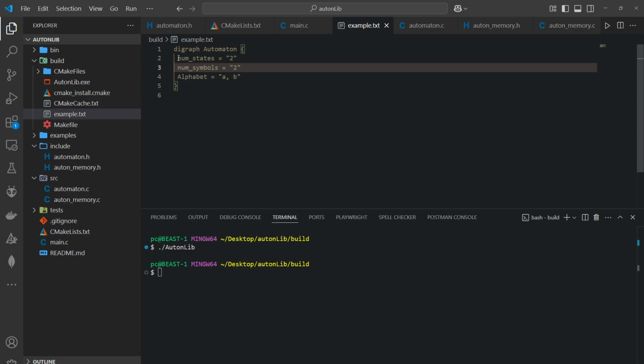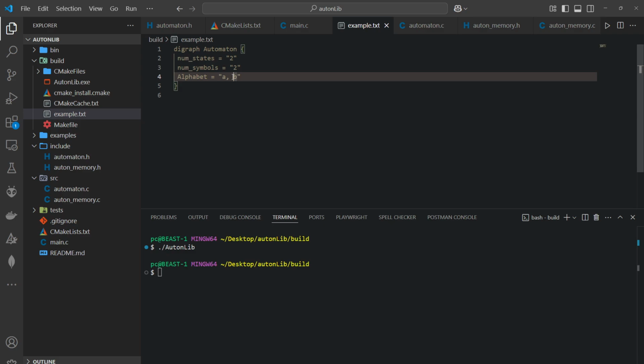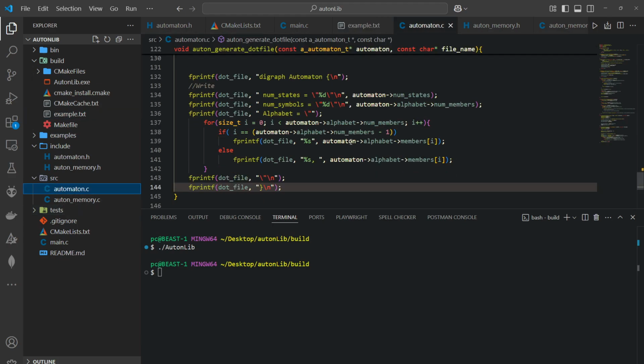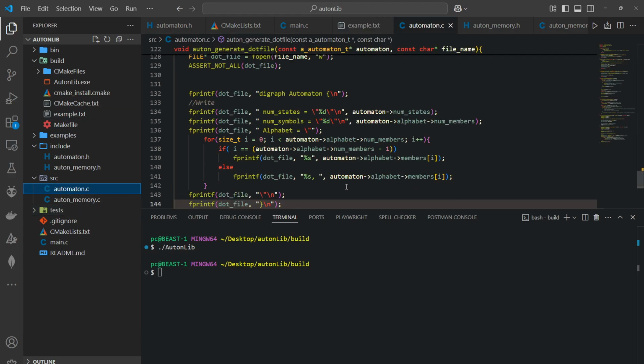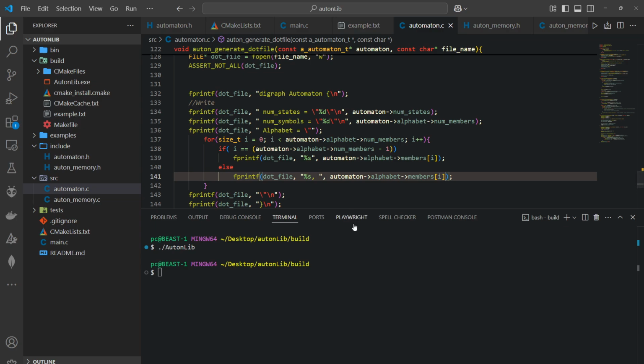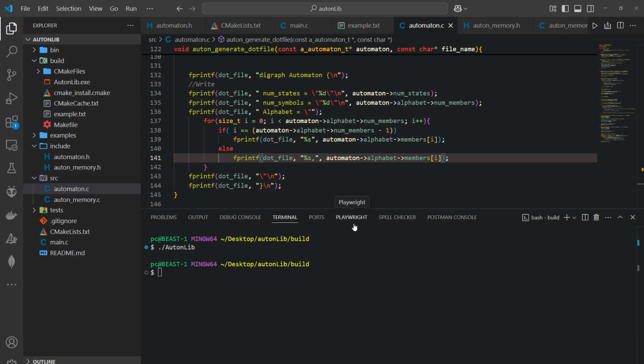So look, this is what we have. We've printed the number of states, which is 2, which is correct in this case. We've printed the number of symbols, which is correct again in this case. We're also writing the symbols of the alphabet, which is A and B, but I don't want to have this space here. So let me just get rid of the space and rerun the program. Where am I writing the space? It's here that I'm writing the space. I just want the separation to be a comma.